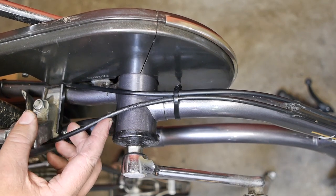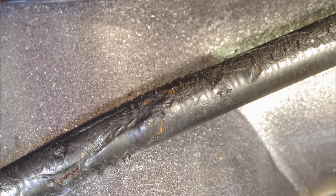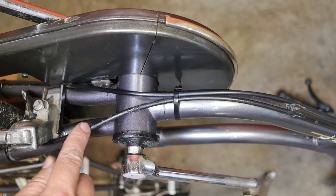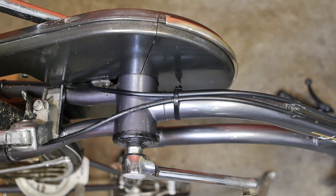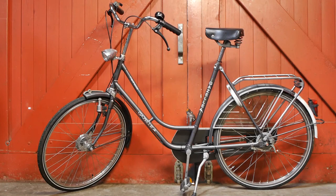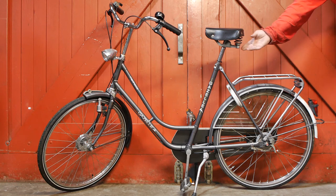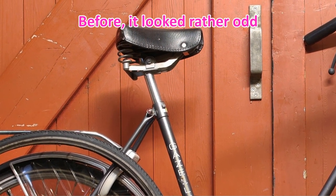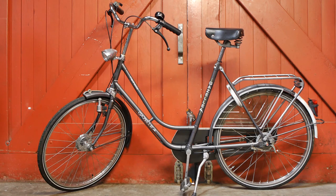I'm not going to worry about the brake cable for now because I want to take this bicycle out for a test ride. I had another test ride and I think most of the problems are gone after I squirted some oil on the cables. I also turned around the saddle — as you can see the strap is now on the other side — and that gave me more room between the frame, and my knees are now no longer reaching the handlebars. Tonight I will take the bicycle out for a longer test ride and bring the camera, but before I do that I want to have a look at the lights.